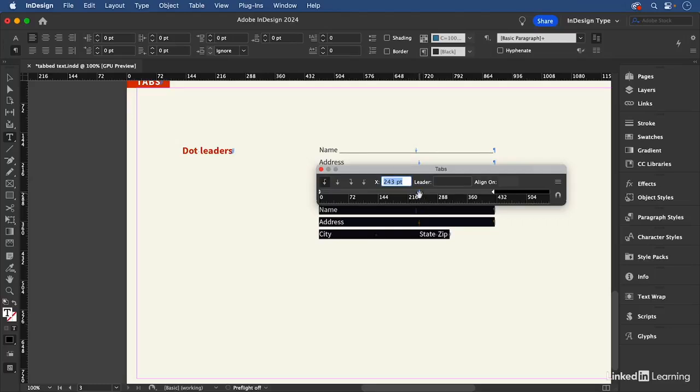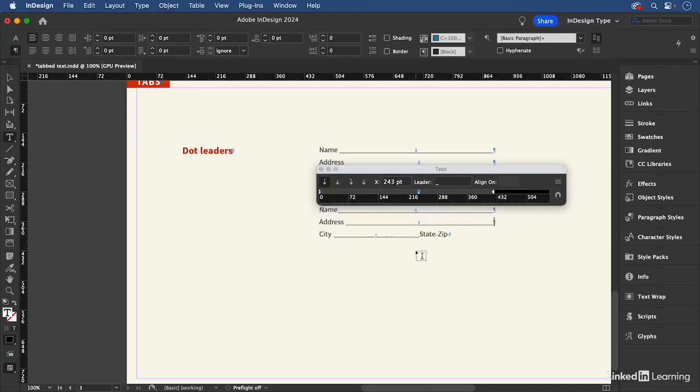And then I'll select that tab stop, and in the leader character field, I'll type in Shift underscore. And then to update the view, I'll actually press the tab key. And it might look like we have a broken line. I'll address that in a moment, but for now, I need to just select the last line only.